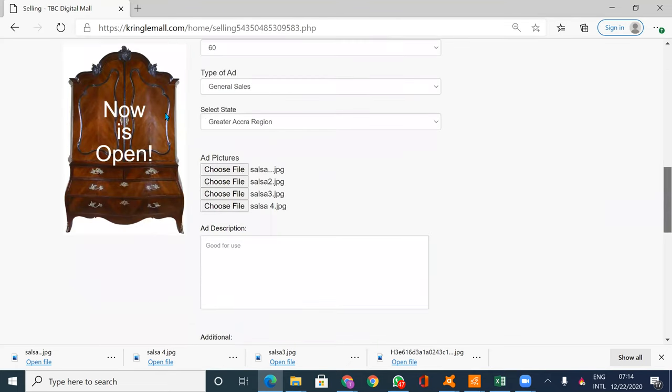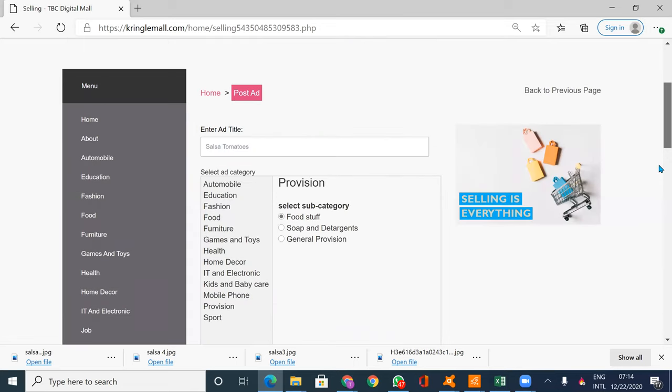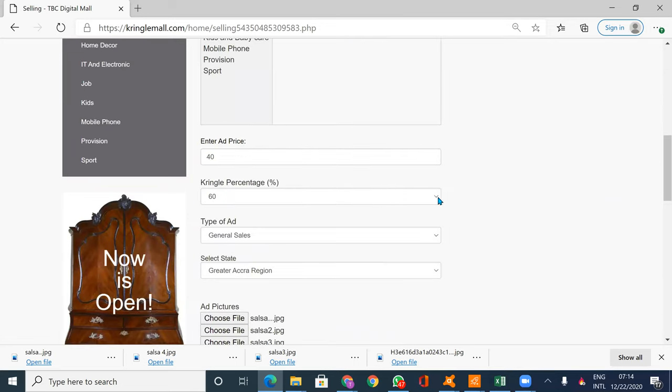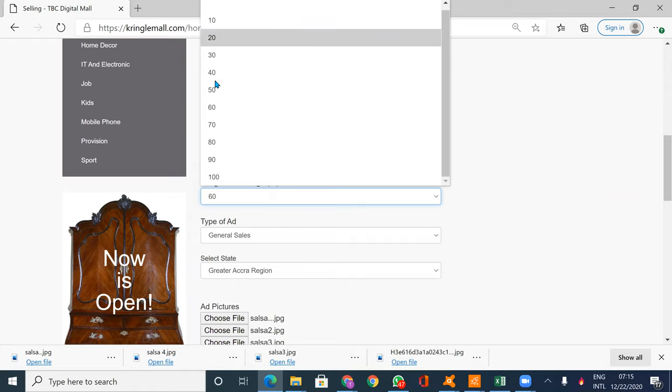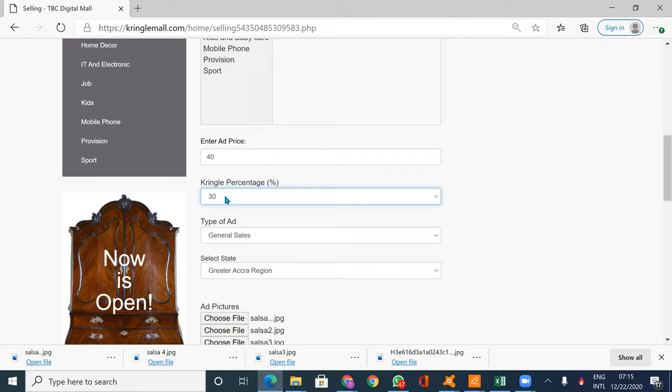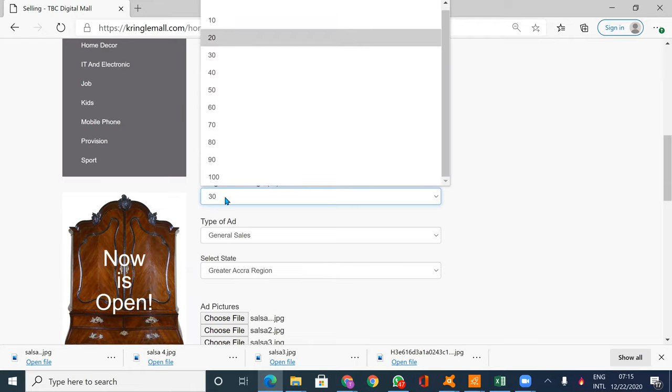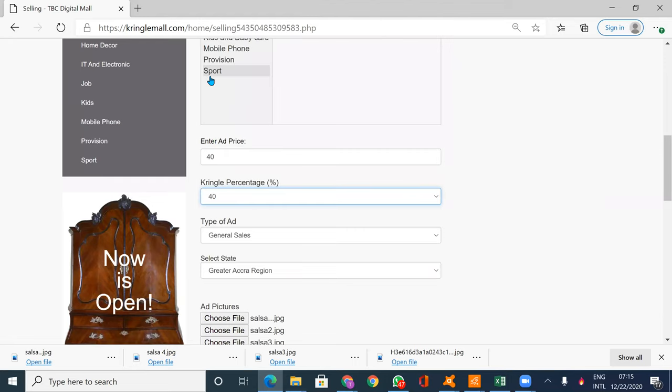I've entered my price as 40 Ghana cedis. Then for the percentage, I've entered 60%. You can also choose to select, don't be compelled to add more percentage. But remember, the higher the percentage, the more attractive it becomes. But always remember not to go beyond the percentage you can afford. You can choose any percentage of your interest. It's flexible, you decide what you want to choose here. So I choose to go for 40%, 50%, 60%. It's your choice. So you put it at general sale.